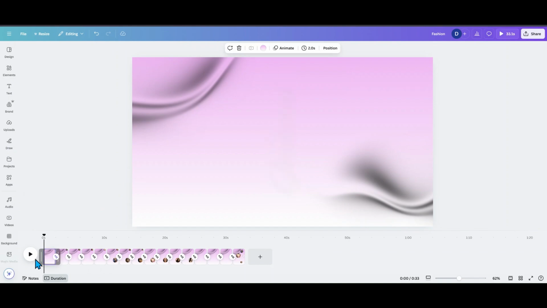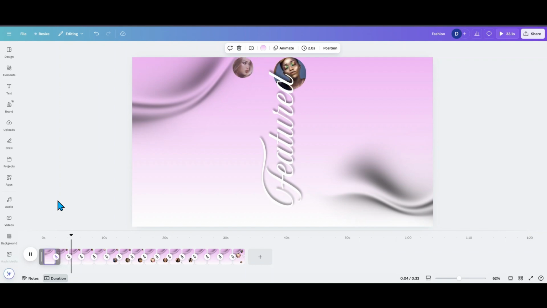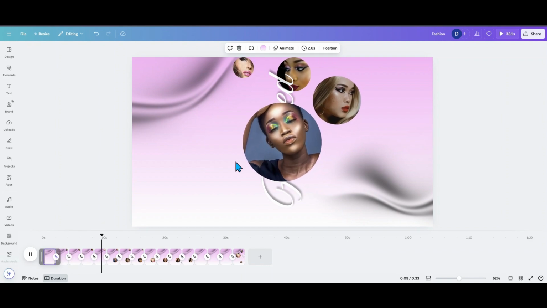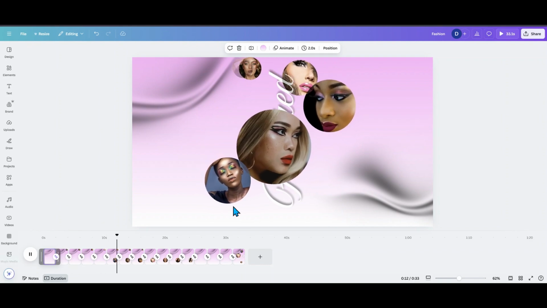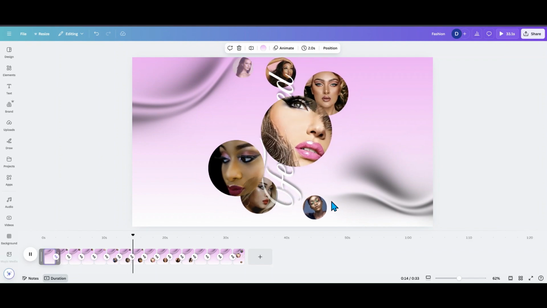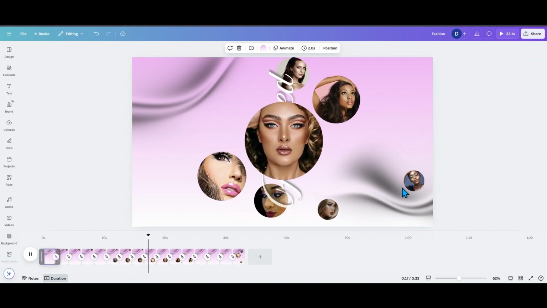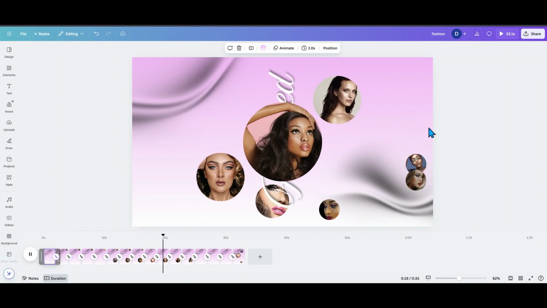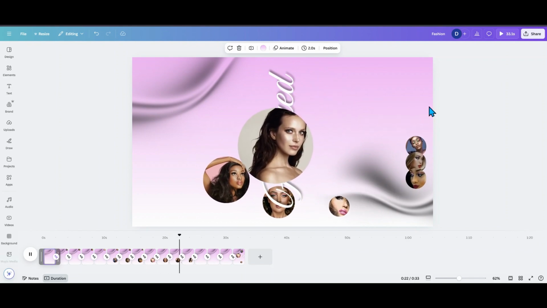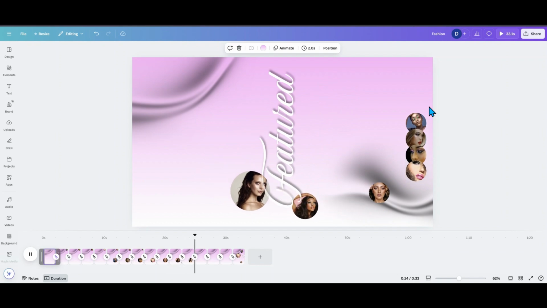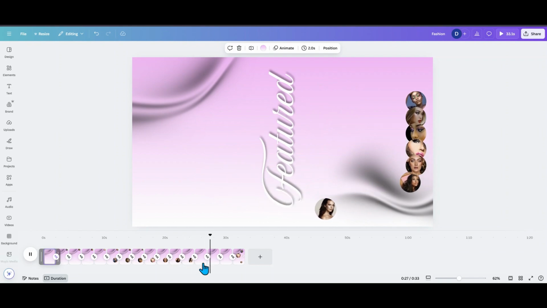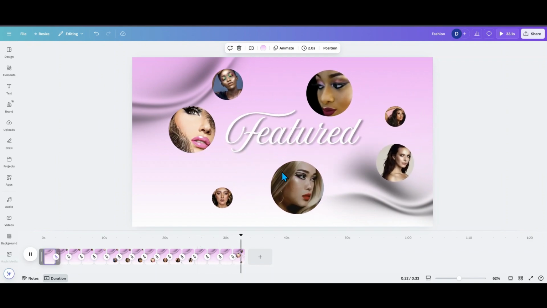So now we're going to watch our animation that we just created. We're going to come in and we're going to see it go behind. You see it going behind, went around. It's going to go in front. It's going to stay in front. It's going to start going behind, and then it's going to go over, and then they're going to go up. And like I said, if it's too slow for you, you can always change your timing on these. And then you can do something like that. And that's how you do that.